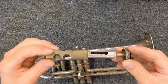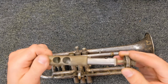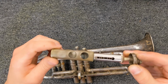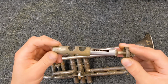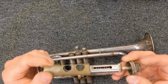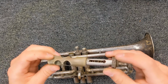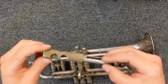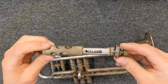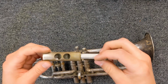which is unfortunate. That's a big part in how well the valve works, if the plating is done well and in good shape. And obviously these have not been taken care of, and it's a fairly old instrument, so you kind of expect this kind of thing with that old of an instrument. But good to know, valves are not in good shape. But if we take them apart, brush them off, maybe give them a little bit of a polish, they should work just fine. Not the hugest deal. I could do something like replate them, but obviously I don't have the facility for that kind of thing. It's not that big of a shop, so as much as I'd like to, I don't have the facility or the know-how to do that right now. But we should still have pretty good luck just cleaning them up, brushing them off, calling it a day.